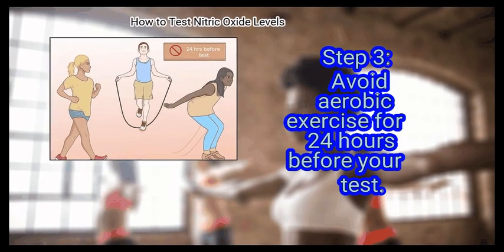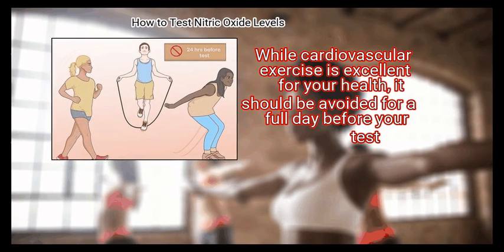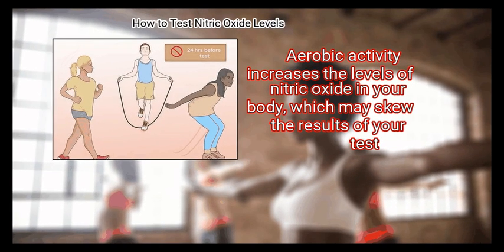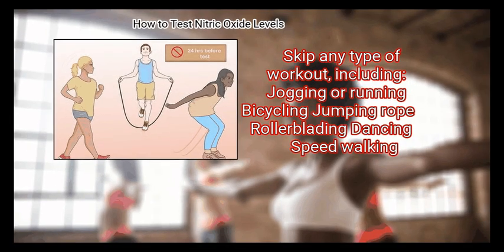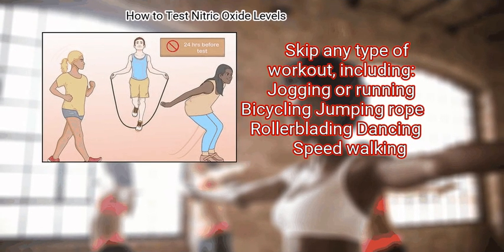Step 3. Avoid aerobic exercise for 24 hours before your test. While cardiovascular exercise is excellent for your health, it should be avoided for a full day before your test. Aerobic activity increases the levels of nitric oxide in your body, which may skew the results of your test. Skip any type of workout, including jogging or running, bicycling, jumping rope, rollerblading, dancing, speed walking.